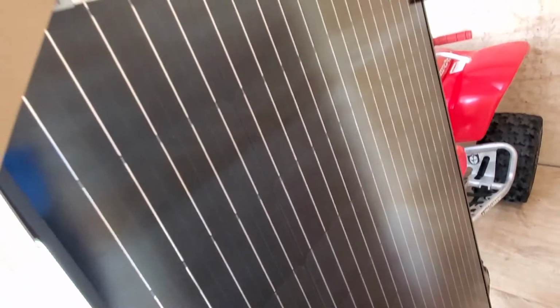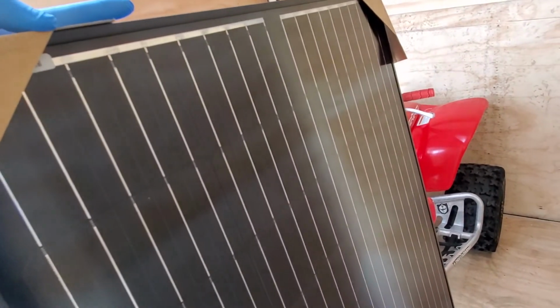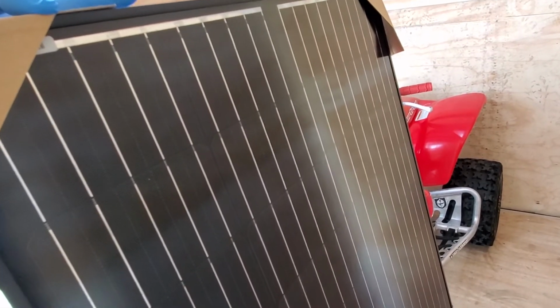But I'm new to solar, but from just looking at it, I was a little skeptical at first because a 200 watt panel for $150 just sounded too good to be true almost. But the glass is decent. The cells are very nice. The cells, I mean, everything looks really good.